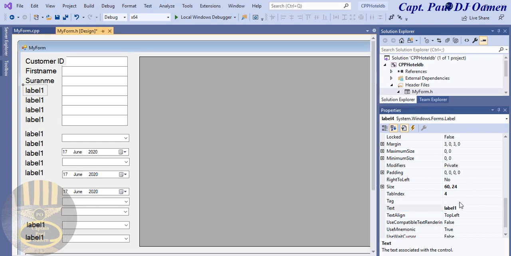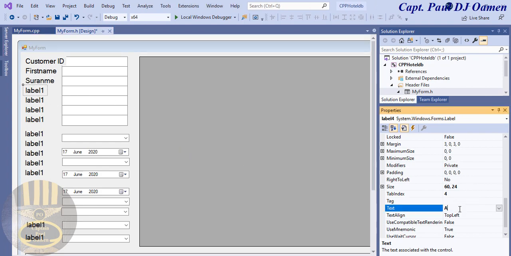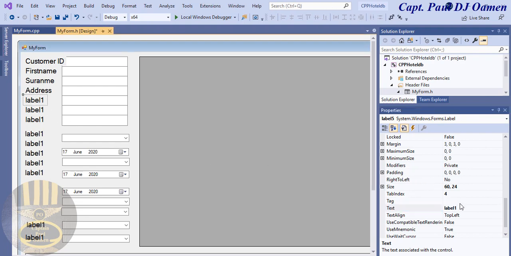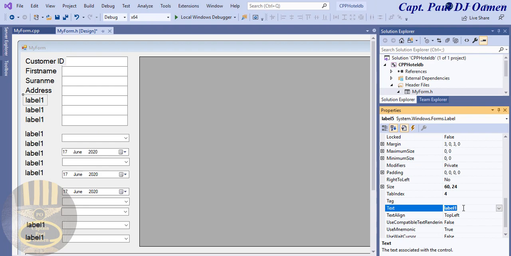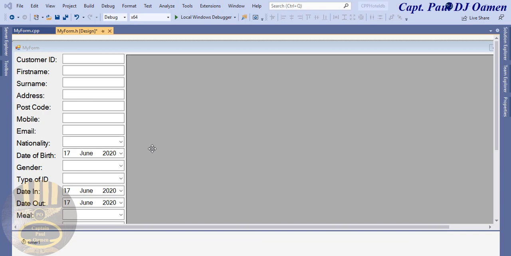Okay, this is going to take some time, so I'm just going to speed that up. That shouldn't be a problem for you guys anyway, and I will get back to you as soon as I'm done. So this one is going to be postcode there. So let me just speed that up and I'll get back to you guys. Okay, I've just sped that up.